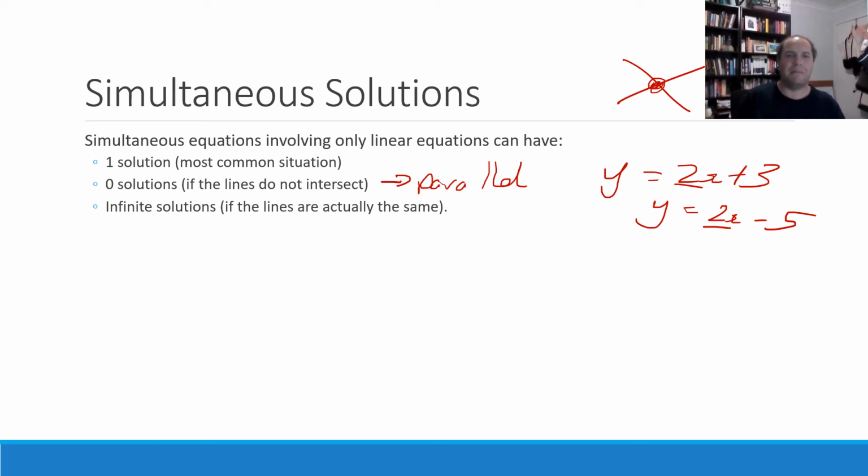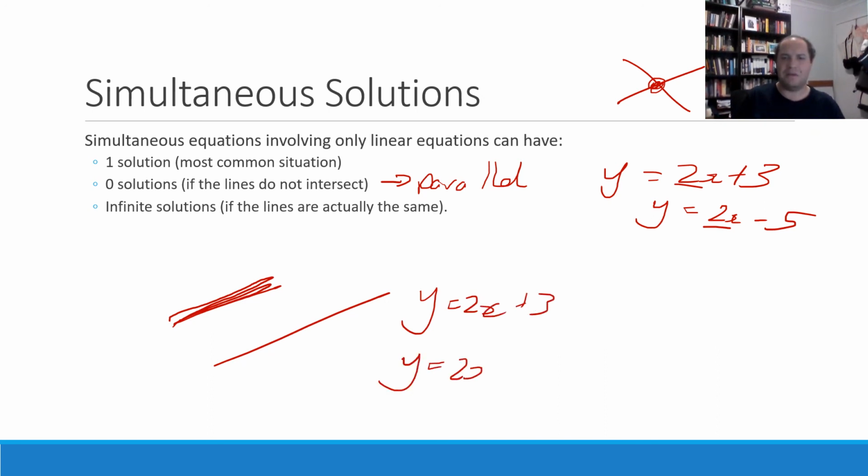Or our equations could have an infinite number of solutions if they're actually the same. Let's say the equation of our first line is y equals 2x plus 3, and our second line is also y equals 2x plus 3. It's exactly the same line directly over the top. If those lines are overlapping everywhere, their common solutions, their intersections, are everywhere. So if it's the same line lying on top of each other, there's an infinite number of solutions. Those are the only 3 cases for how many solutions there might be. Usually we're just looking at the case where there's only one solution, where 2 lines cross over.